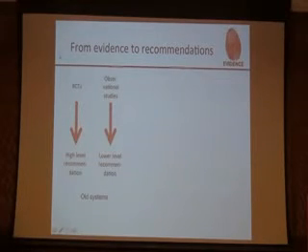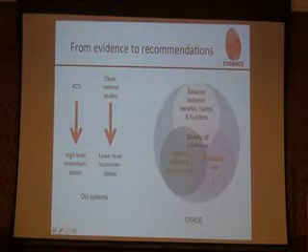We have already said that the old school was RCT, high level, strong recommendation; observational, low level, weak or conditional recommendation. But it's not only a matter of considering different aspects and having crossing lines. It's also a matter of considering resource use, balancing all benefits, harm, burden of care, and patient preferences and values.